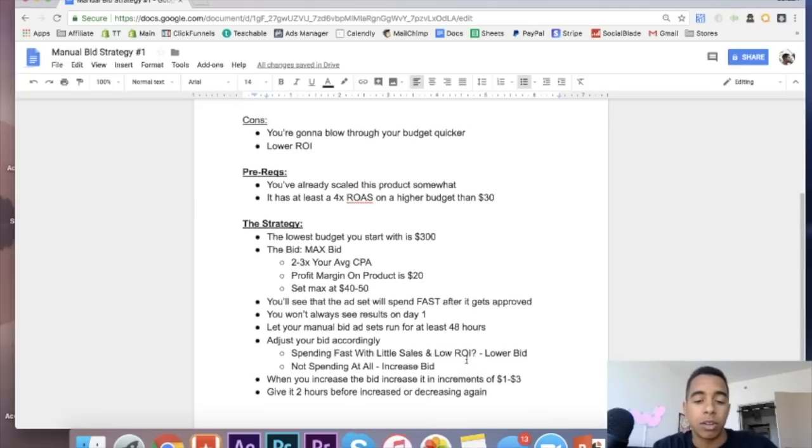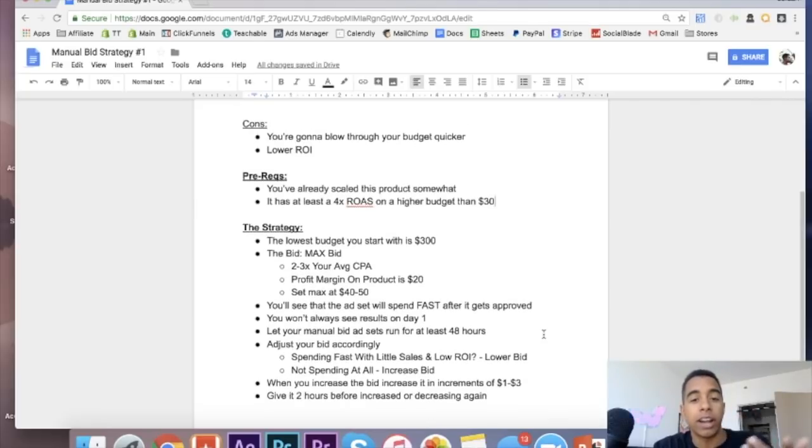If you want, well, I guess it's not really a choice, I'm going to go into Ads Manager now and show you an example of how I would set up something like this. I'll see if I can find one of my older manual bid ad sets that I launched, because I haven't launched one in a while, to be honest. But I'll show you guys that right now.